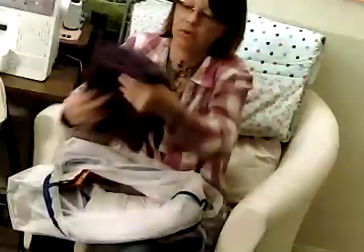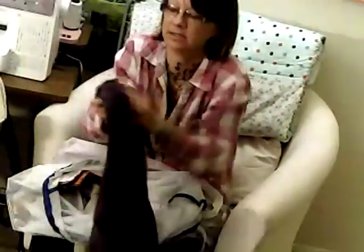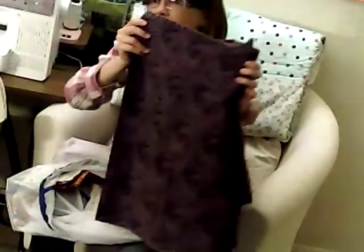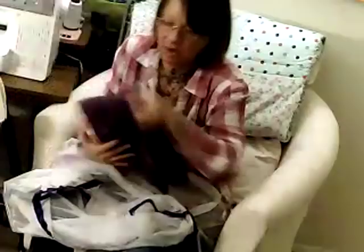And then I got this purple paisley stuff. This is not quilting cotton. This is for something else, but it's really pretty. So I will figure out what to make with it. But there's quite a bit of it here. I was kind of thinking of a skirt or something, because I could probably swing making a skirt.